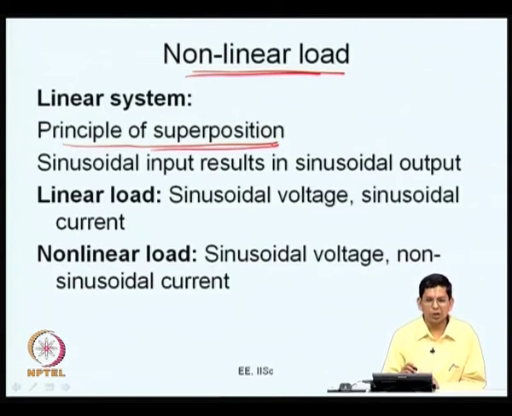This is when you talk about it in the time domain, where you talk of time varying signals as the input and output. You can also look at it in the sinusoidal or the frequency domain. If the system is linear, a sinusoidal input should result in a sinusoidal output of the same frequency. The output wave shape should also be sinusoidal.